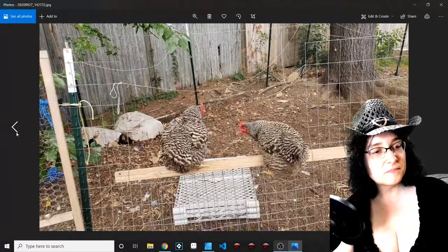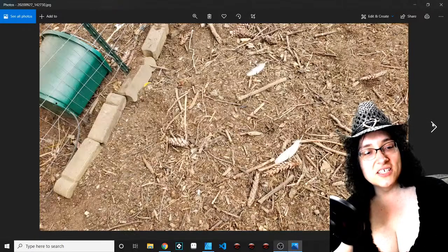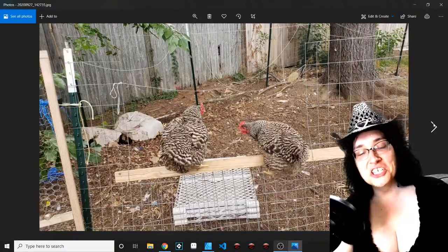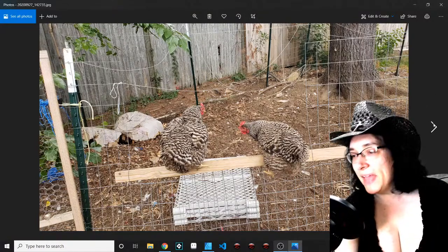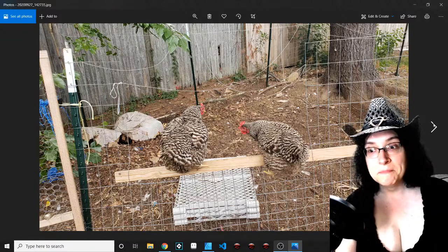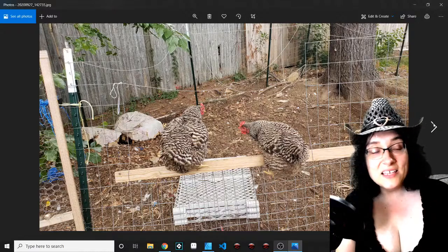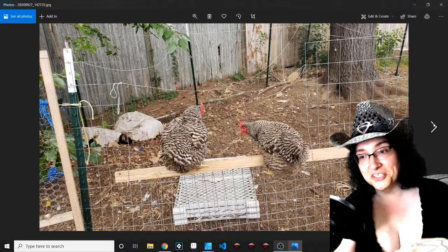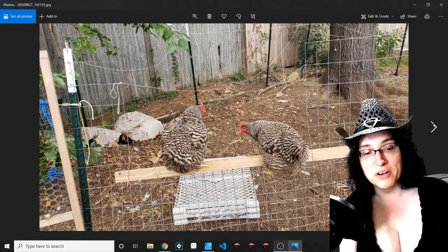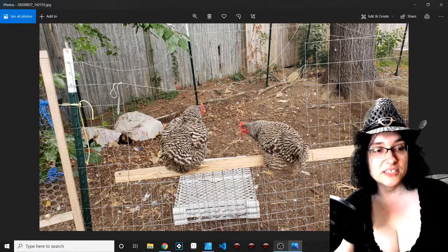My chickens just stopped laying eggs, and then one day the yard just exploded in feathers — you can see all those little white spots in the background. When we first went outside and saw it, we thought something had killed one of the chickens and were really concerned. But as it turns out, it's just molting — that explains why they weren't laying. The white Easter Egger in particular, who's actually the bully at the top of the pecking order, just exploded all its feathers like something out of a Foghorn Leghorn cartoon.